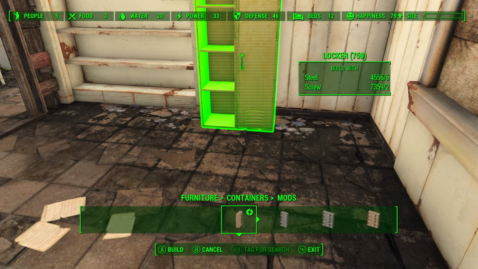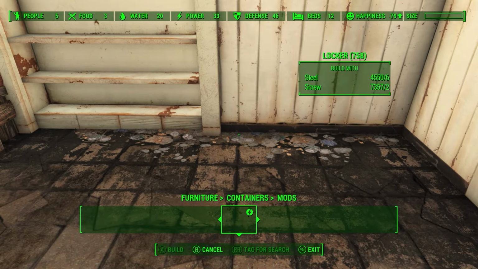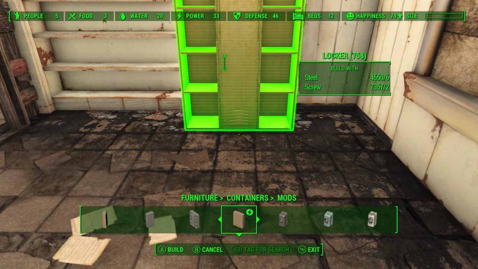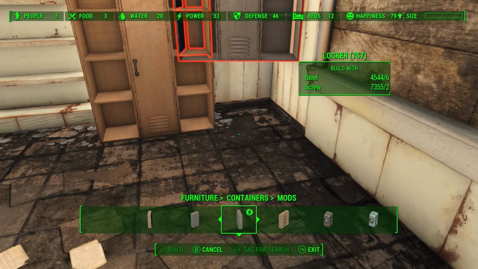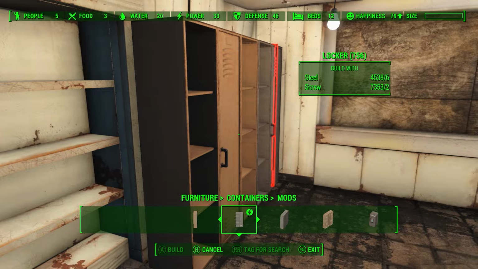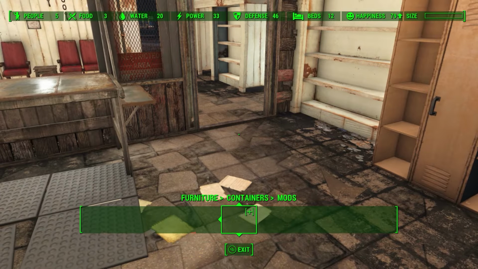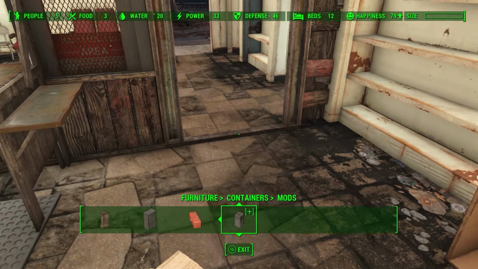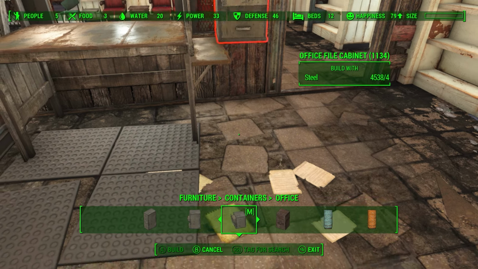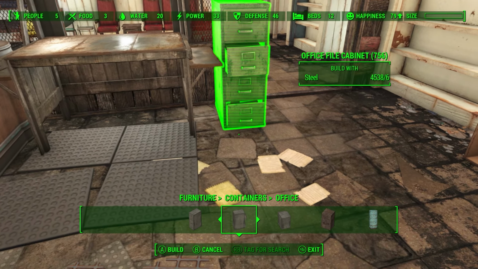These lockers come from the Creation Club, so we're gonna add that. Kind of like an area for the people to put their stuff at work here, so they're not just throwing it on the ground. Of course, the doctor's office wouldn't be complete without some filing cabinets.